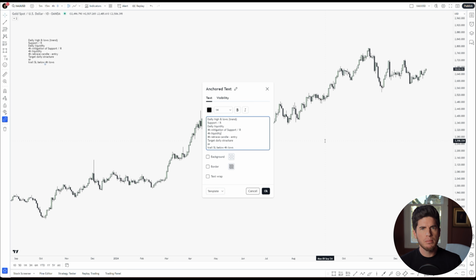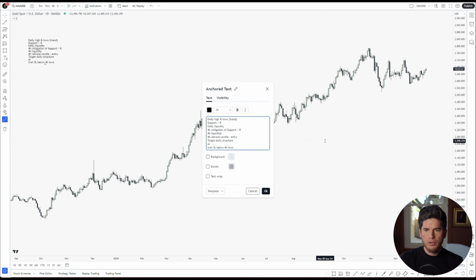So we'll be looking at the same thing, 4 hour liquidity, especially in and around support levels on the daily time frame. And then for entry is going to be simply a 4 hour retrace candle. So it's going to be a bullish candle in an up market or a bearish close in a bear market. And then for take profits, we're going to be looking at daily structure highs and lows, or we can trail the stop loss below the 4 hour lows in a trending market, because again, we are expecting price to reach a high and carry on driving through.